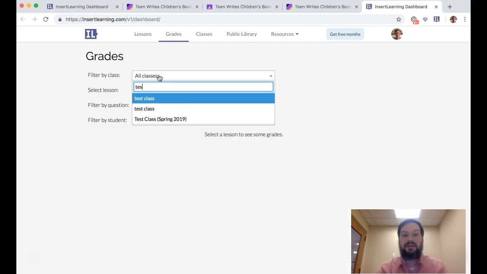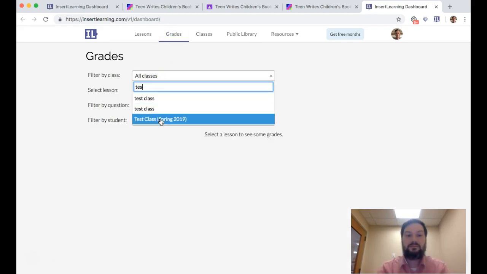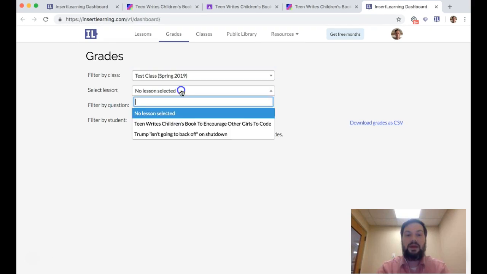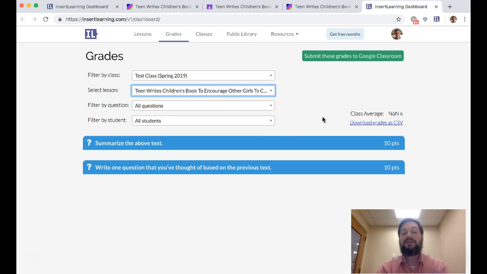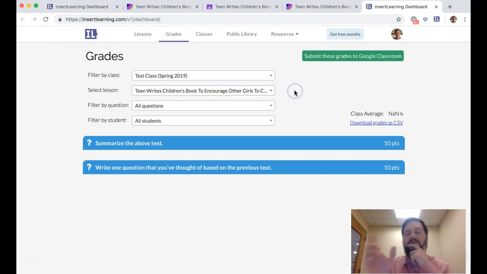I'm going to select my class. And then I'm going to go ahead and select my lesson. Now, for this one, because I was a student in my class, it didn't sync up because I'm not technically a student in the class, so it doesn't show up on here, but all of your students' responses would show up in here.